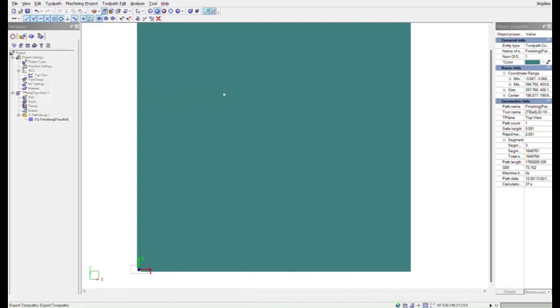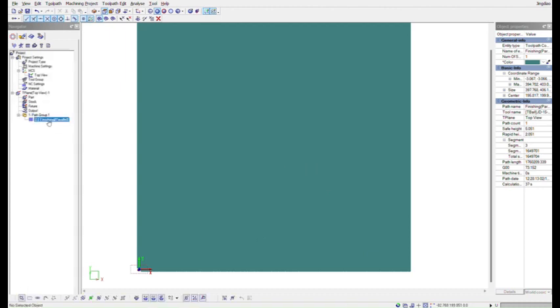Go to tool path and export tool paths. Then you will see the tool you have made, and then browse in the browser, and on the desktop I will give the hose 400 millimeter. You can select the file name like this, and the depth is 28 millimeter. Okay, and then okay and okay. Then it will create the file.